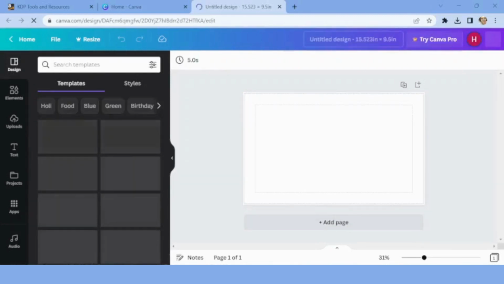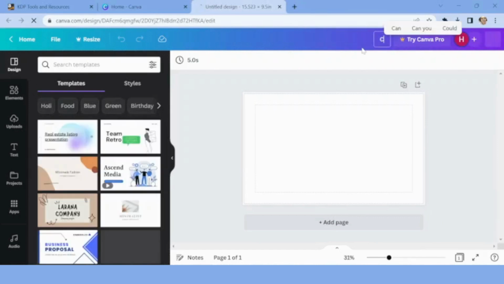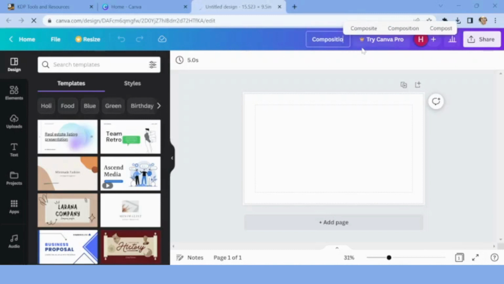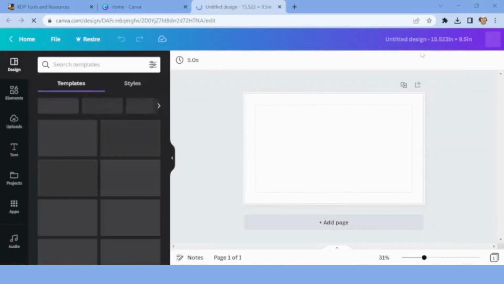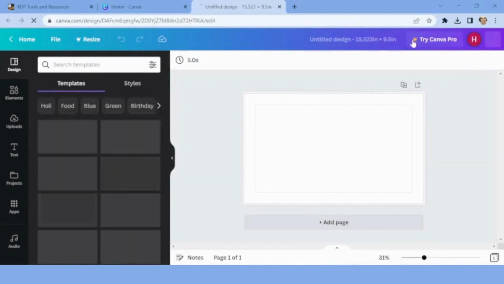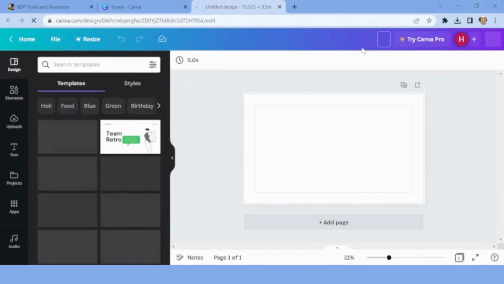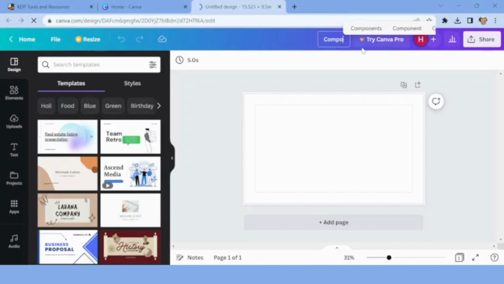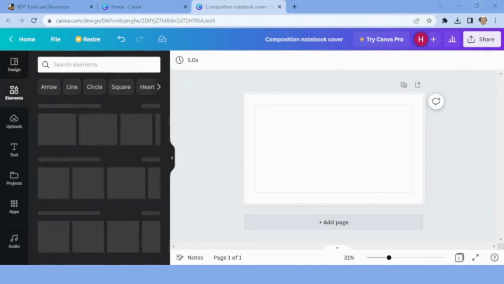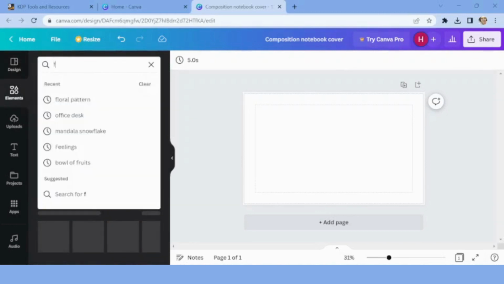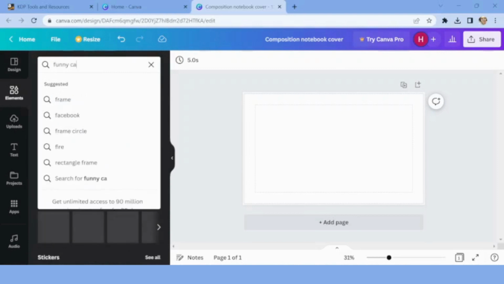Then Canva will create the right dimensions that you entered for your design. Then you can start designing your cover according to your wish. For this tutorial, I would like to create just a simple cover design with a cartoon character in front of the cover. You can use a template from Canva, but I would rather use my own twist and come up with a unique design idea.